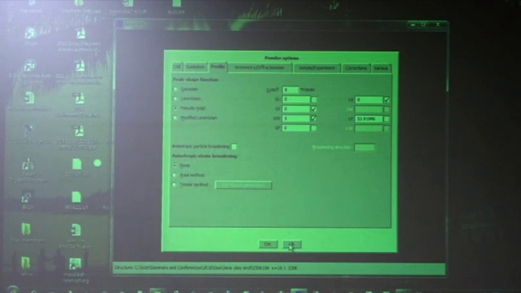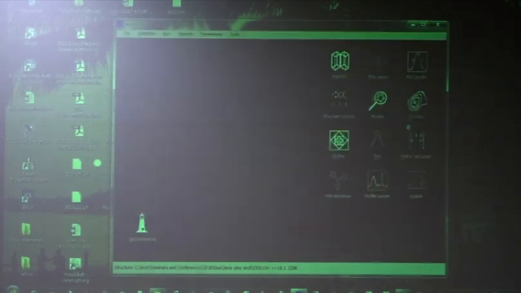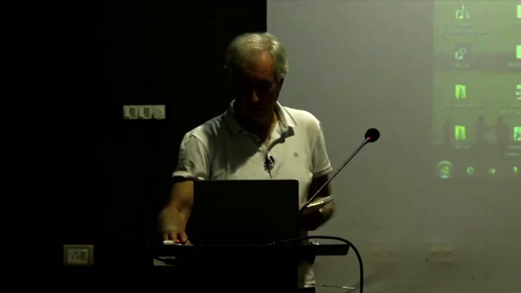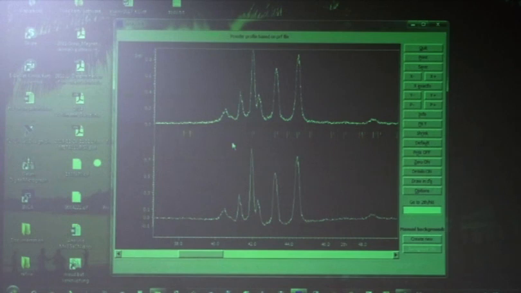And let's see what happens. Yes, and we refine. Open the listing, no. And we go into profile viewer. Oh, it's a mess. You see? So what happened is maybe we refined too many parameters at the same time.